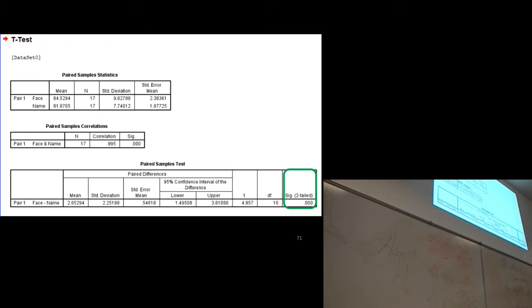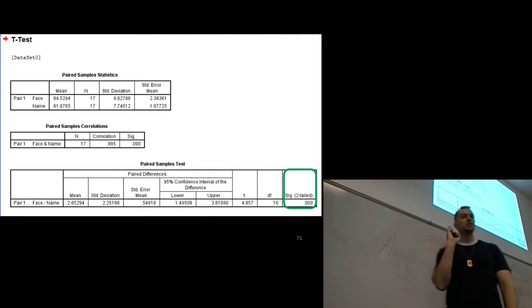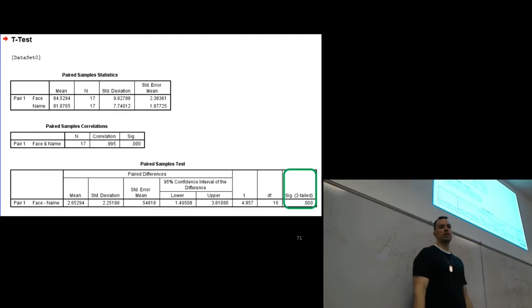That's your two-tailed probability. You got to take that and divide it by 2, and that gives you the probability of, same, 0.00 is the same probability. But make sure that you are doing that correctly. In this case, it's a one-tailed test. SPSS gives us two-tailed. We got to divide that probability by 2.